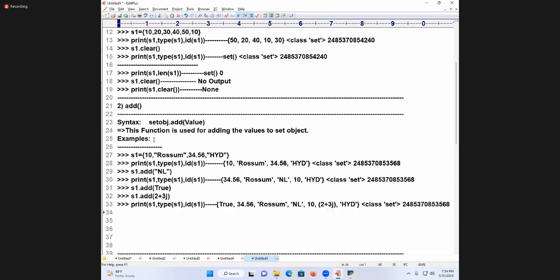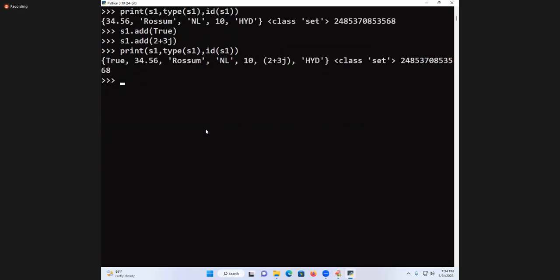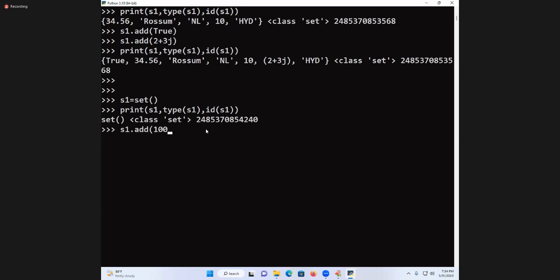Now, you can create an empty set, students. One more time I will say, S1 is equal to set of, comma, type of S1, comma, ID of S1. Now you add it. S1.add of 100. S1.add of something like Naresh.